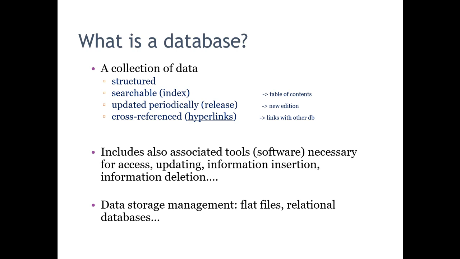And databases are cross-referenced. Cross-reference means all these databases are linked with other databases. Like maybe DNA sequence data is linked with the protein sequence data also, or the protein sequence database is linked to the protein structure database also. So these databases are cross-referenced with hyperlinks. Now they include associated tools necessary for access, updating, information insertion, and information deletion also. And as I've mentioned, data storage management is of three types: flat file, relational, and object oriented database.